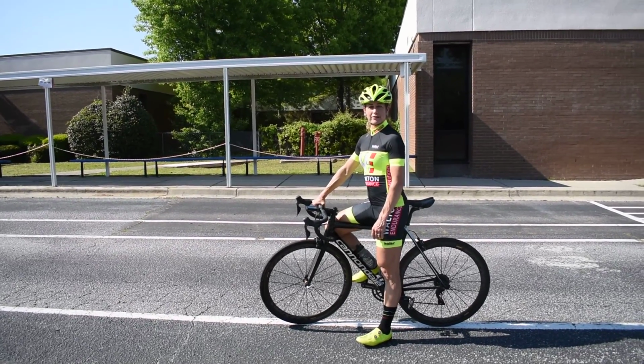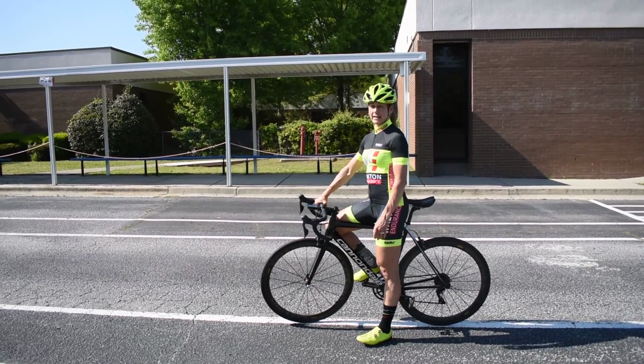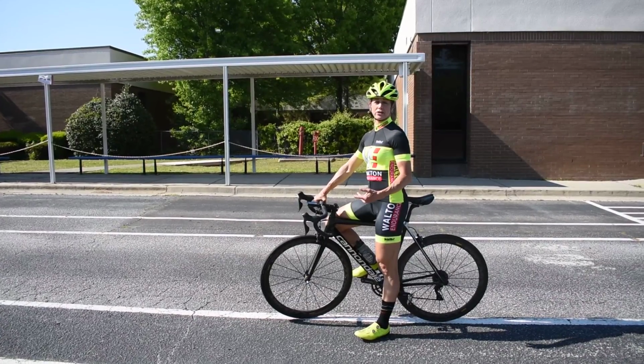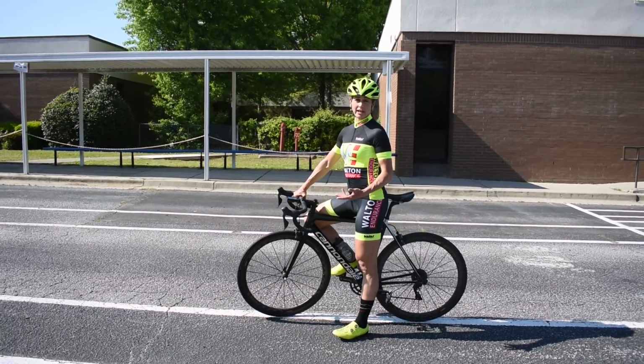We're going to talk about developing your cycling skills. Anyone can ride fast. It takes a lot less skill to ride fast than it does to ride slow. So therefore you have to get off your trainer. You have to be willing to slow down in order to speed up and be a better cyclist.